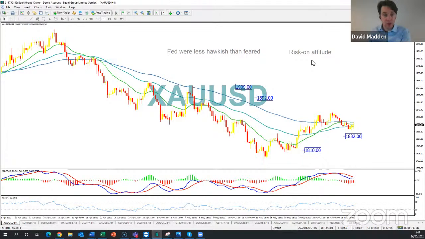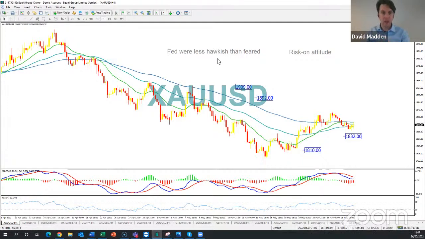But when traders are in risk-off mode, assets that are deemed to be low risk, such as the Japanese yen, the Swiss franc, and gold, tend to outperform. So the fact stock markets have been rising for the last 12, almost 24 hours has impacted typical demand for gold, because traders are saying, I want to take my money out of lower risk assets such as gold and invest it in higher risk assets such as stocks. Why is this? Because once again, the Fed aren't as hawkish as feared.